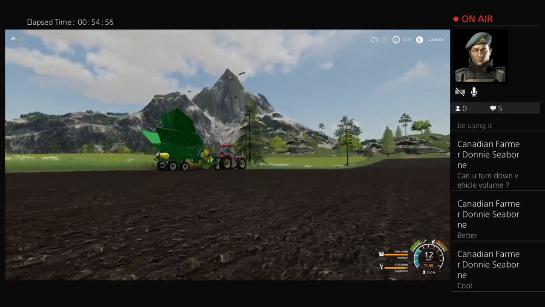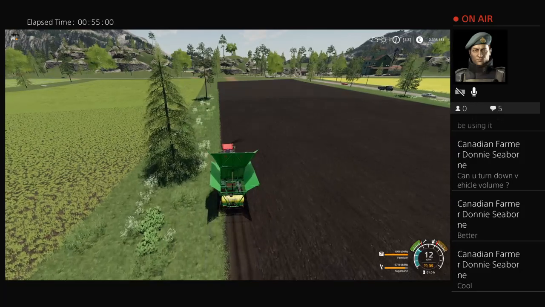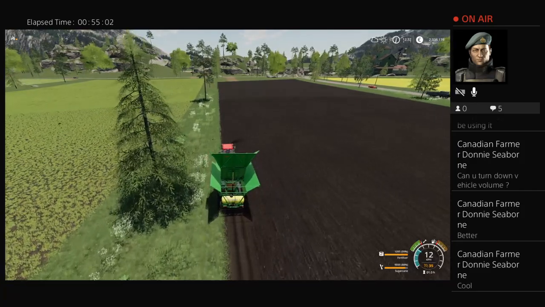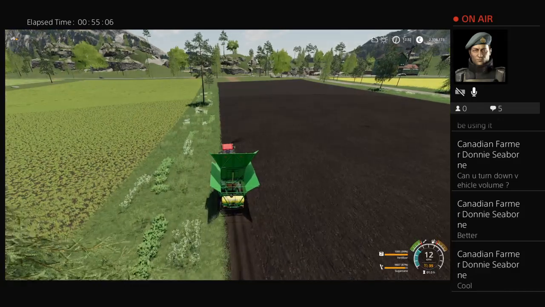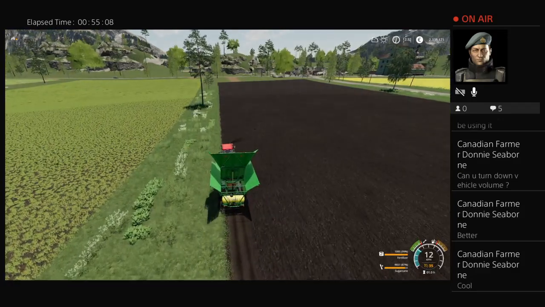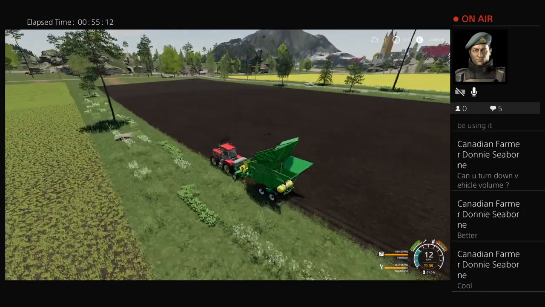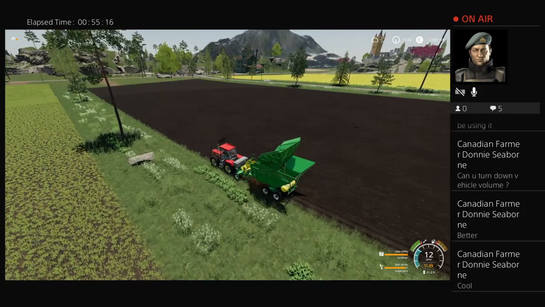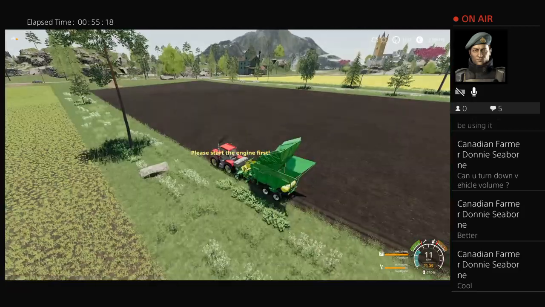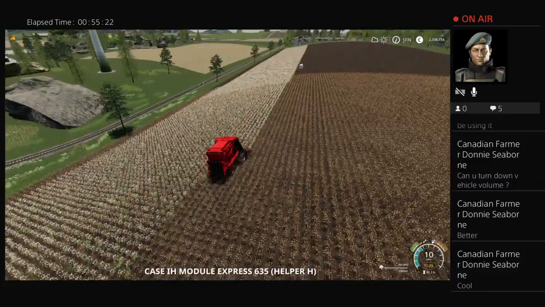Now then, burn rate of both sugarcane and fertiliser doesn't look too bad. But I think we are going to need to restock the sugarcane. Okay. Cool. Alrighty, back to our harvesters. Sorry for cycling through so much.